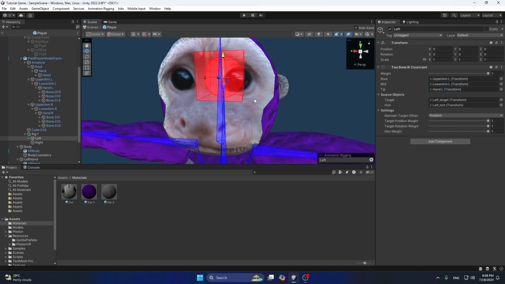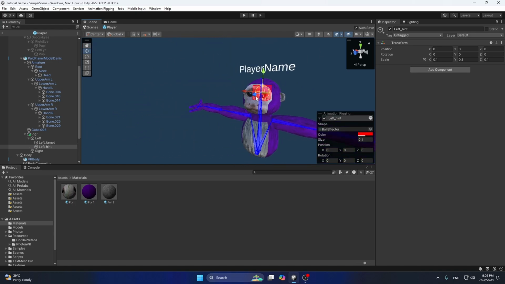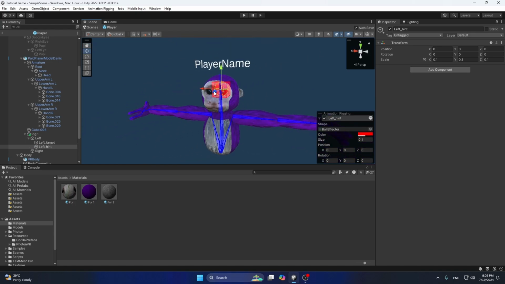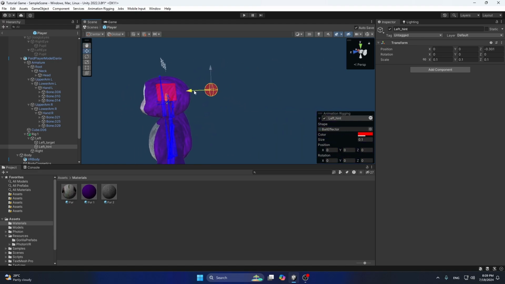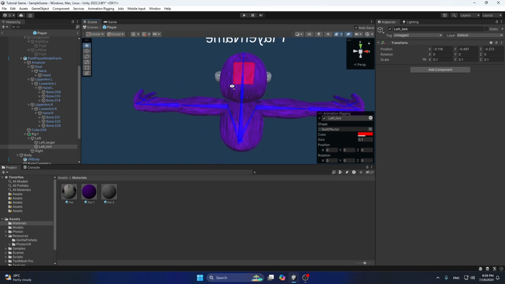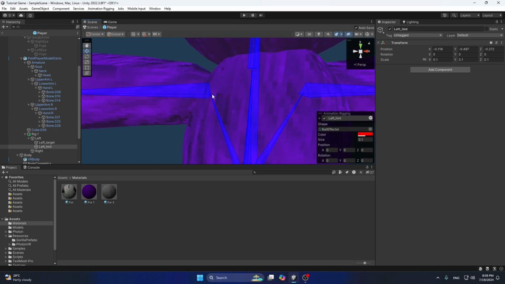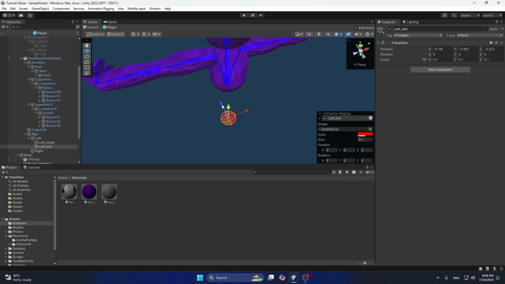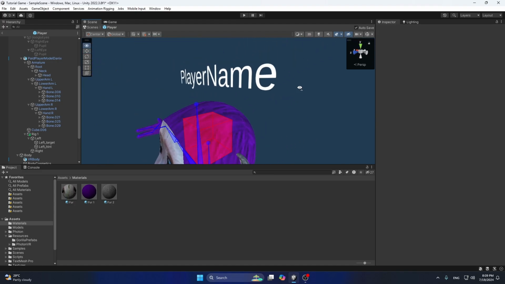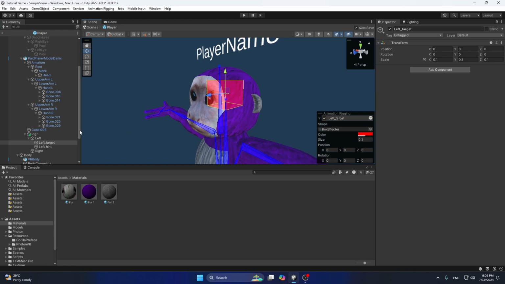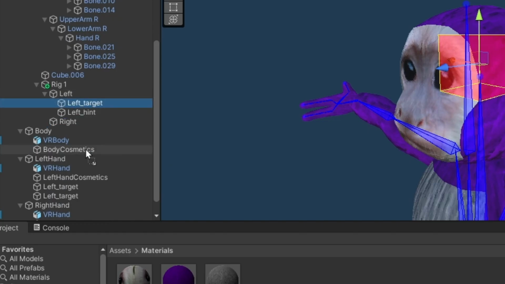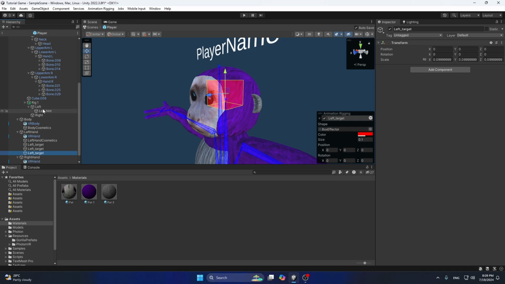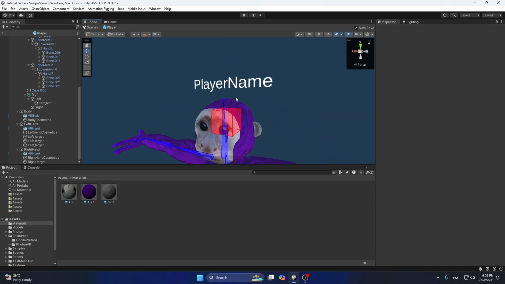Let's talk about the actual spheres, all that stuff. We have to edit these. The sphere, you want to move it out of the head like this, move it back, and then move it down near the bum, right about here where the shoulder would be, and then drag it in there. For the actual target, we're going to drag the target into left hand. If you're doing the right one, drag the right target into right hand. Now that's basically it.